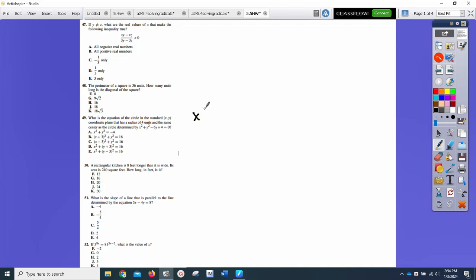x squared, here's the equation they gave us, plus y squared minus 6y, and they've pulled complete the square from your state standards, equals -4. Now I want you to notice that I shifted this over. What I'm going to do is take half of the -6. It's going to give me -3. I'm going to turn around and square that and get 9. And I'm going to add it here, and I'm going to add it here.